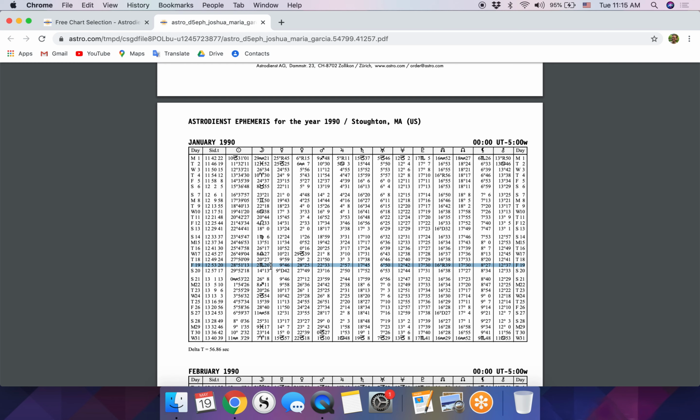So the question is, I was born at 1:15 a.m. So the question is, was the moon already in Scorpio or not? Now, the answer is yes, the moon was already in Scorpio, but I know that from my birth chart, not from this ephemeris. Again, there's calculations you can do. The velocity of the moon is very constant. Like you can do a calculation that will get you to the answer.